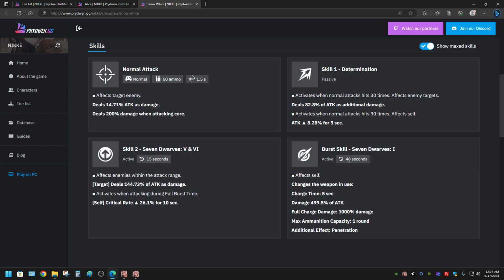Okay, so in this place, obviously you can see the cooldown is 40 seconds. Other than that, effect self, what is the effect? It changes the weapon used. So basically, whatever weapon she was using, which was the assault rifle, she will end up using a sniper rifle, which has a charge time of 5 seconds. In that 5 seconds, the overall damage output is going to increase by 500%. But here's the thing: at full charge, the attack is going to gain about 1000% of damage. Now obviously this can only be used one time. So that's the whole thing.